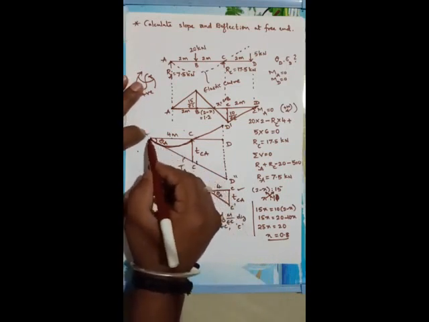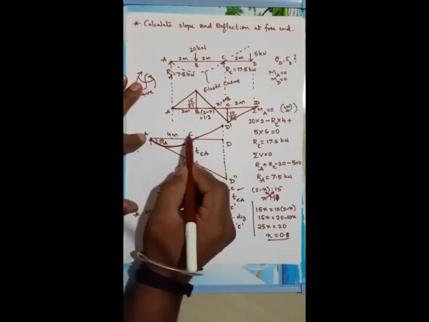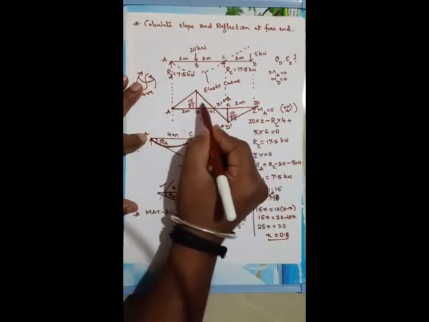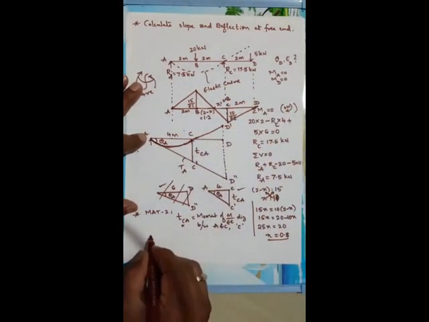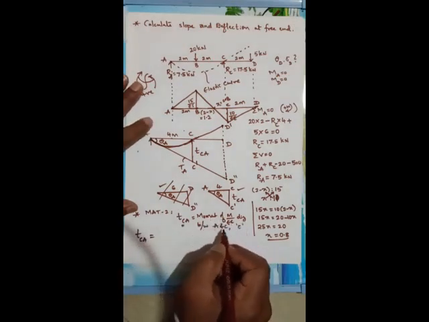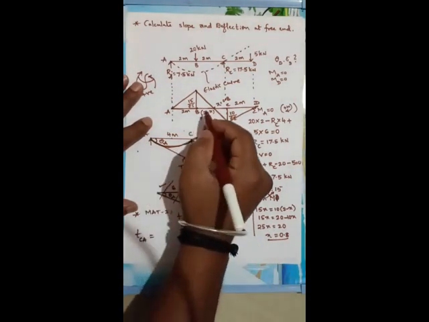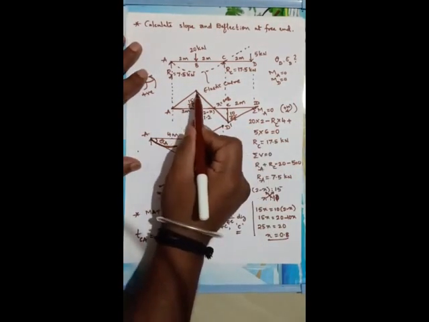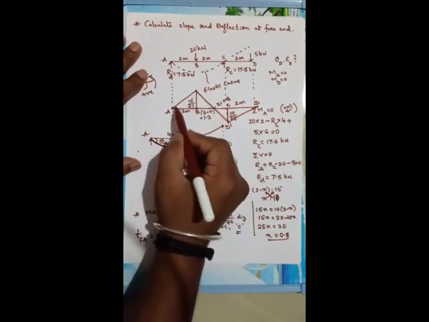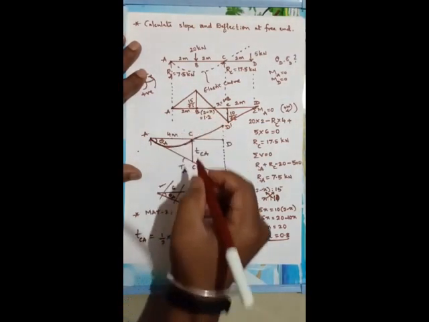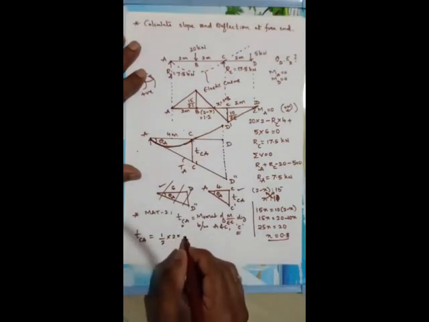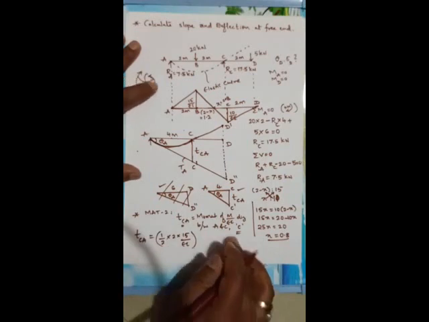So if I calculate, what is the bending moment diagram between A and C? So point A and point C, these are the bending moment diagrams. We'll use this. Moment about C we need to take. So T C A is the moment of the M by EI diagram between A and C, and the moment is taken about point C. Let us consider these triangles independently. First triangle, what is the area of the first triangle? Half into base 2 meters into height 15 by EI. This is the area of this triangle.